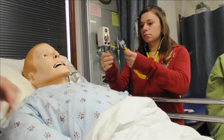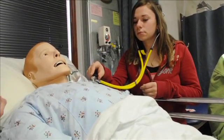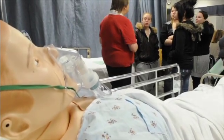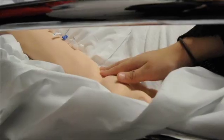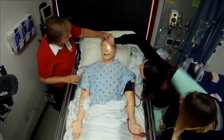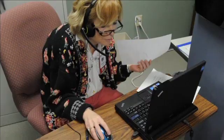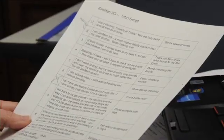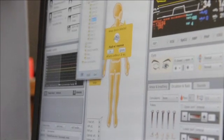It gives students the opportunity to work in the lab and practice skills that they will then carry over into the health care environment. It creates an interesting dynamic between the nursing faculty member and the student. It allows them to interact at a level where the faculty is actually able to intervene and help students with the thinking process. What is the best intervention? Why did you implement that intervention? And what is the outcome you would like to achieve?